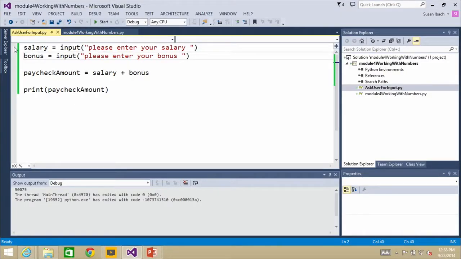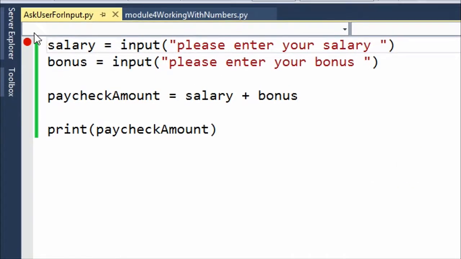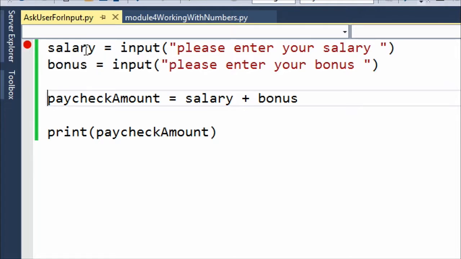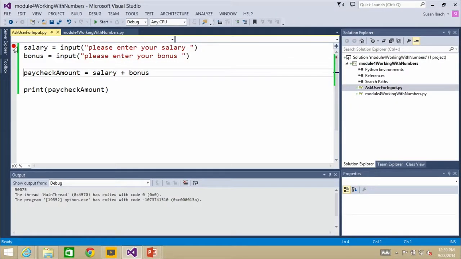I'm going to click in the margin here. And see that little red dot that appears in the corner? That little red dot makes a breakpoint. I can put it on different lines of code, I can make multiple breakpoints, and I can get rid of them just by clicking on them again. When you put a breakpoint in the code, you're telling Visual Studio, hey, when this code runs and you get here, stop. I want to look around and see what the heck is going on. So I've got a breakpoint on the very first line of code because I don't know where it's blowing up.